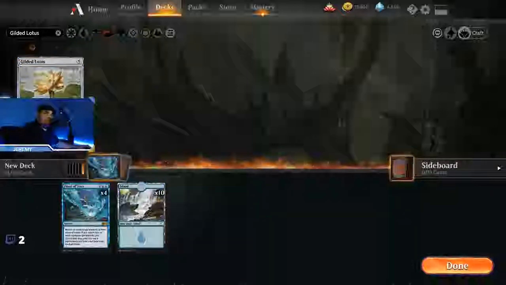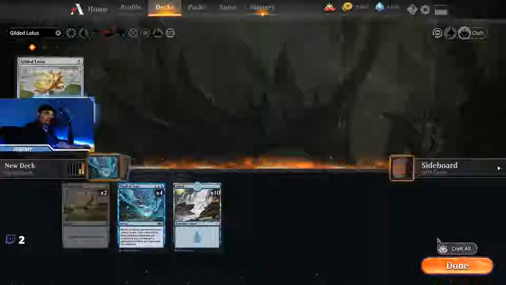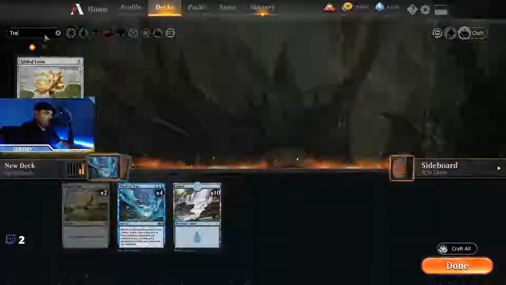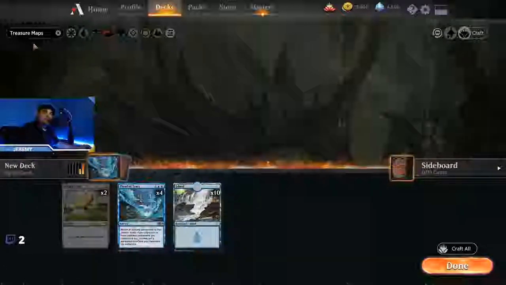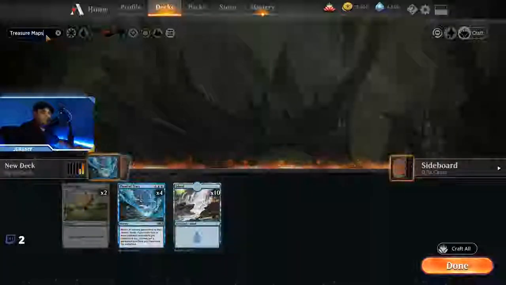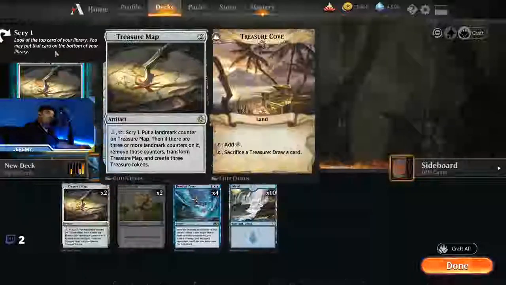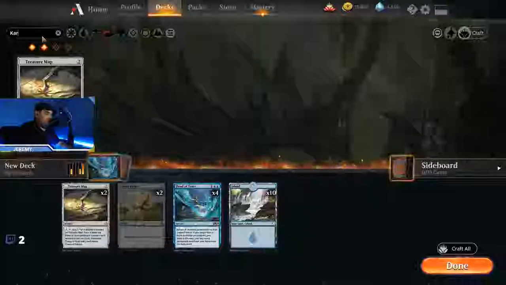So, Gilded Lotus. Need two of those. Looks like we're going to have to craft one, which is fine. A couple treasure maps. Treasure maps. That's not the name of the card. A couple treasure maps. Let's go with three of the new Karn.